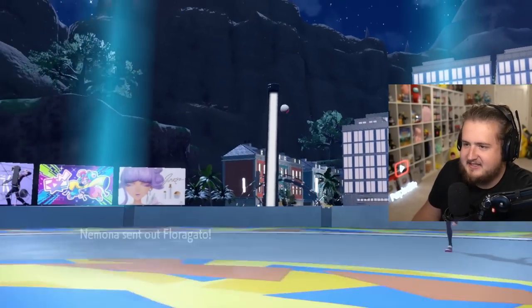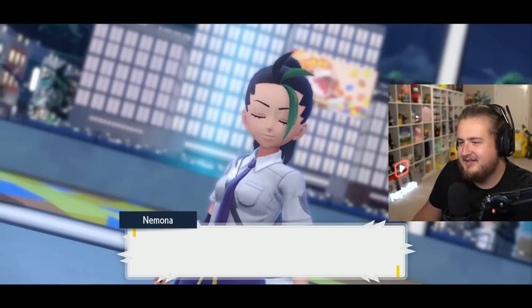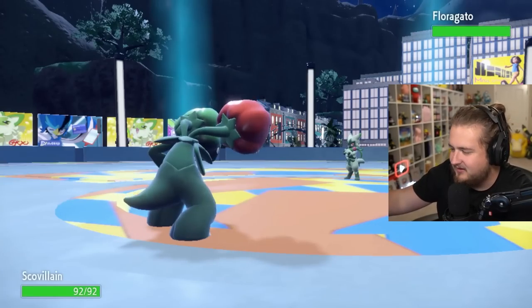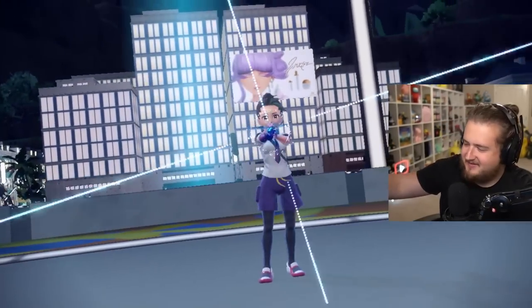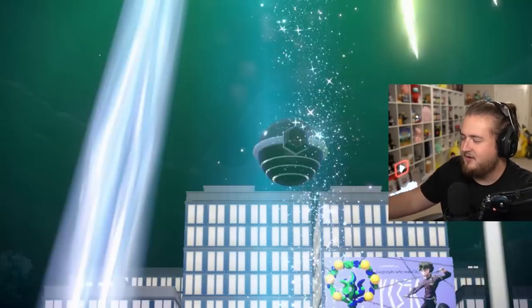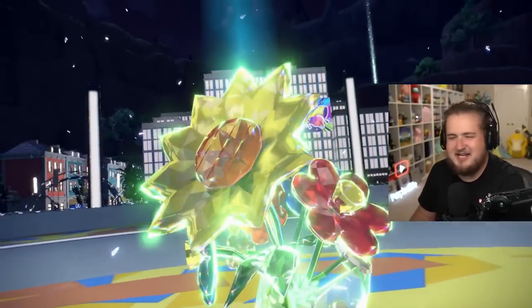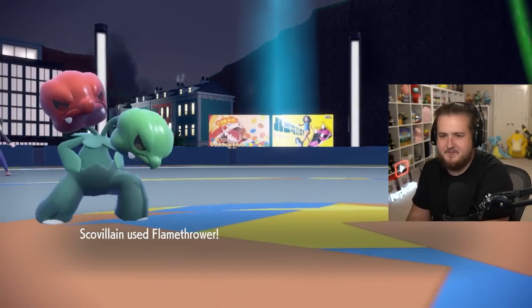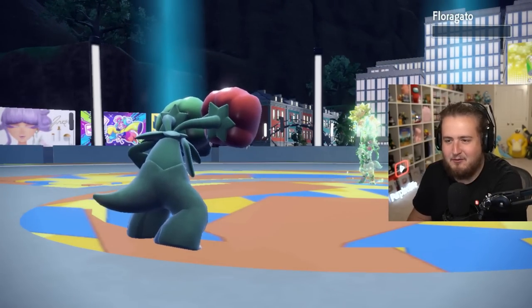Florigato. Is this the evolved version? Ah, this is the one with the yo-yo. That thing's so cool. Put a one in chat if that thing looks better than its evolved form. I saw the evolved form. I think the one with the yo-yo looks cooler. See, it looks so tough. That's an awesome design. But an awesome design has to die. Get red peppered.